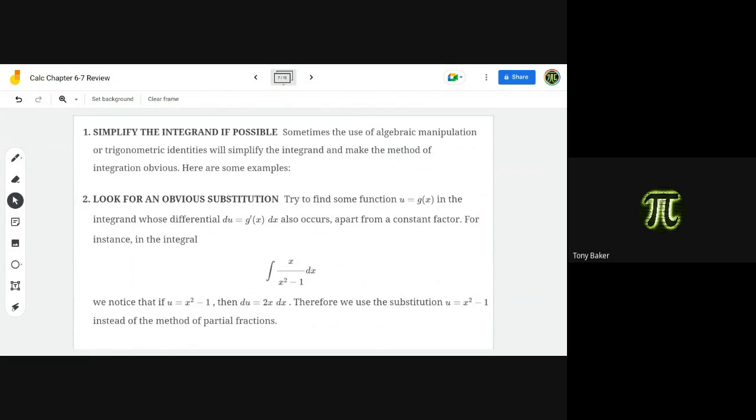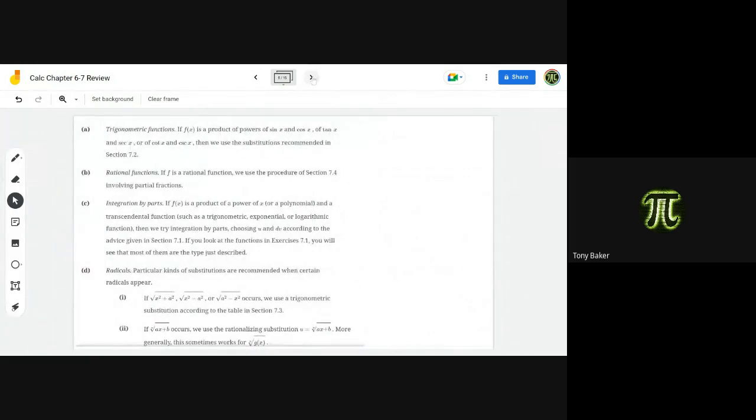Notice I haven't talked about integration by parts or any of those things. Look at this stuff first. Saves you time. If those don't work, then we've got to look at the other ones. If you can't read this, this is all literally in section 7.5 in the book, but you'll be able to look at the notes afterwards. I don't expect you to write everything down here. Trig functions.